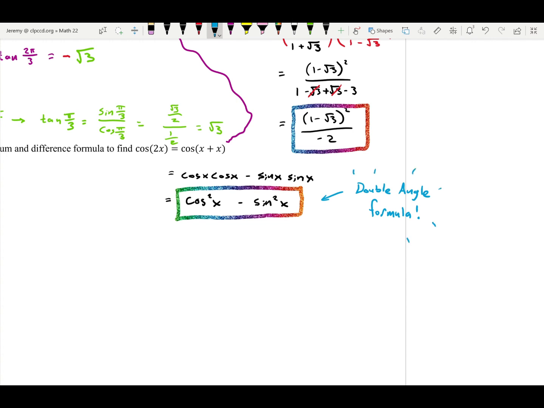We'll see this again in the next section. I want to quickly show you that there are a few different forms for this, actually. We can rewrite this a couple different ways using the Pythagorean identity. This cosine squared x, remember we saw recently, I think in the previous section, cosine squared x is the same as 1 minus sine squared x. So if we make that substitution, 1 minus sine squared x, again that just comes from solving for cosine squared x in the Pythagorean identity.